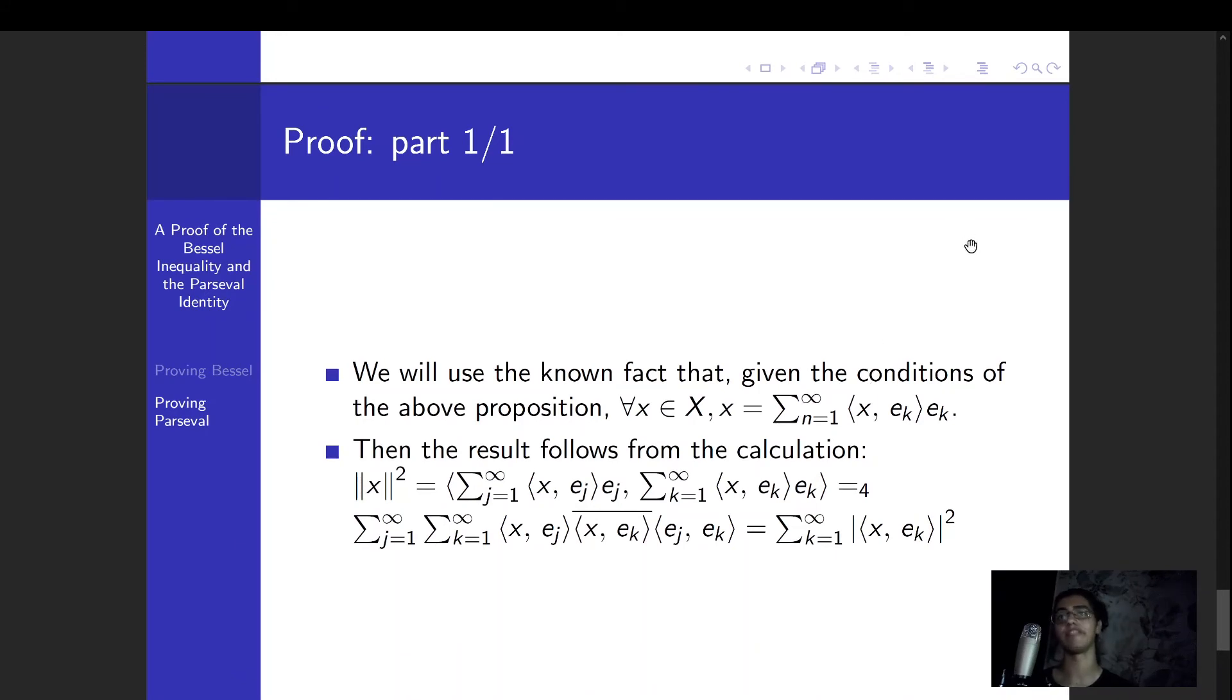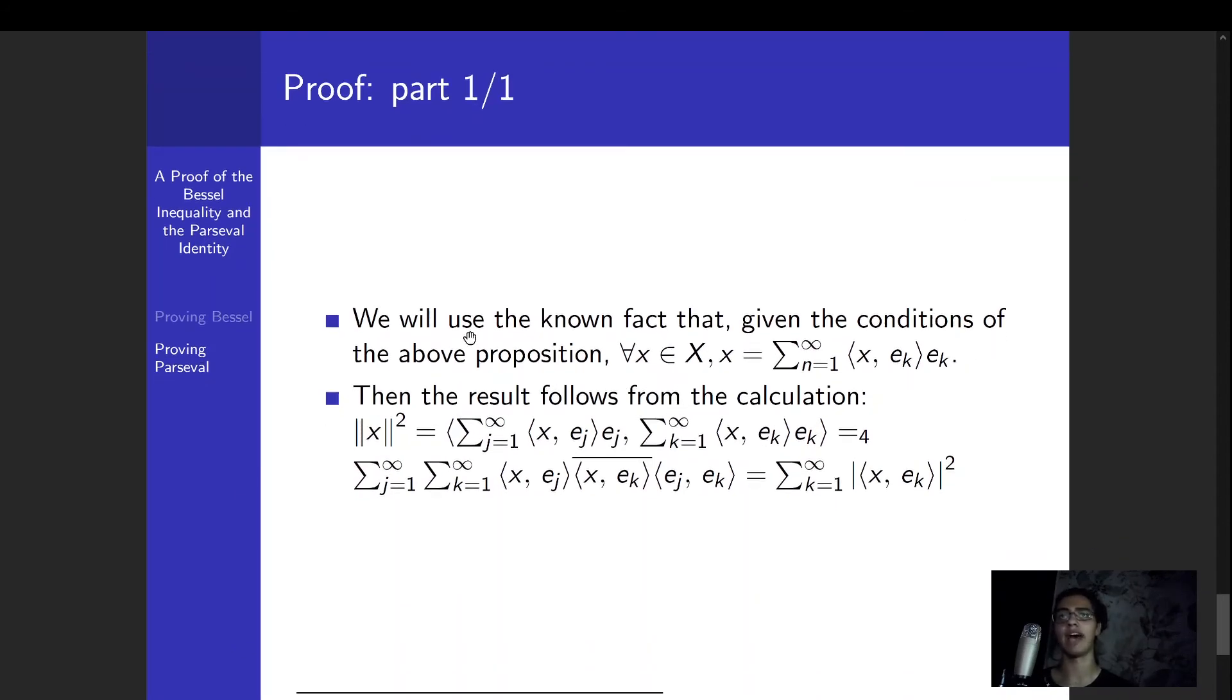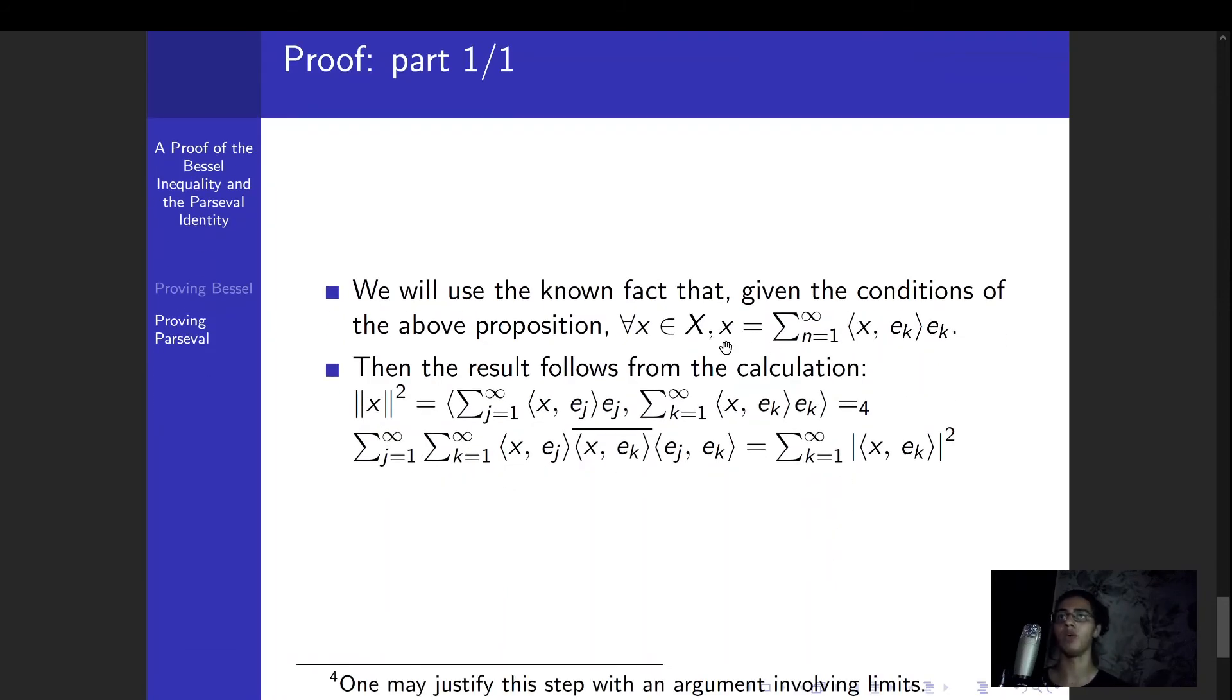That is, it fit in one slide only because I omitted the following proposition that I mentioned before earlier, which was that every x in a complete inner product space for which we have that total basis ek, we have that every x can be represented by its abstract Fourier series. Or its abstract Fourier series actually converges to it, so we can write this as an equality here. And using this equality, Parseval follows from one straightforward calculation.